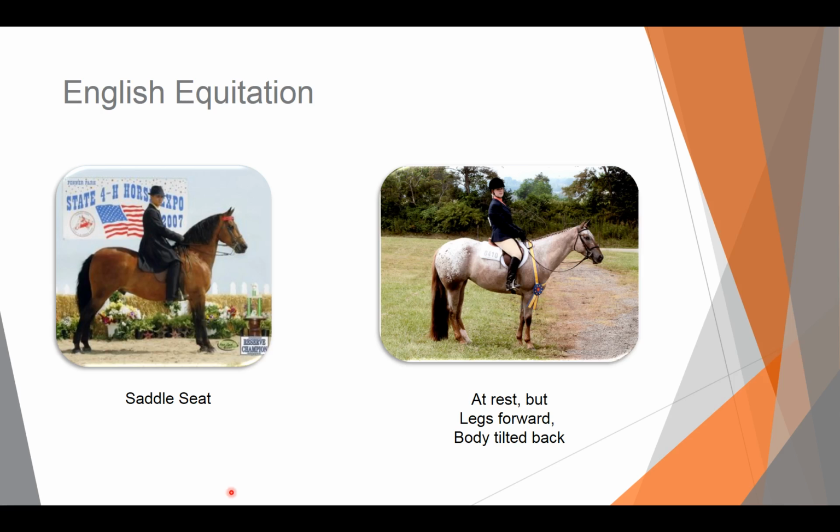Also remember that depending on the association you might be judging for, you might have a variety of different types of horses or types of presentations that you judge. If you're doing open shows or 4-H shows, occasionally they might have some saddle seat riders in with their English horse. They might call it English horsemanship. You just need to be fair and understand where you might be going, so you know what's appropriate if you run into folks showing a combination, some saddle seat, some hunt seat, because their position is going to be quite a bit different than what we see in our hunter folks.